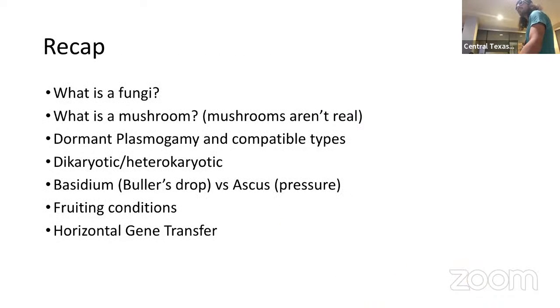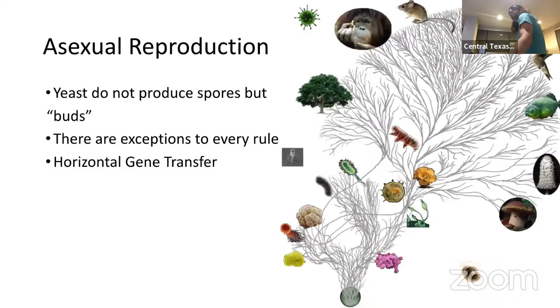I think that actually is a good transition into, yeah. So to answer your question, and what you were just saying, there's actually something I didn't put in this slide because I feel it was just information overload at that point, but there is something called Buller's or Bueller's phenomenon. And when that happens, we've known that that's been a thing since the 50s or the 60s, but we still don't understand why it happens. The fungi are actually able to combine their DNA and produce genetic offspring without making a mushroom or anything. So right in the cytoplasm, whenever the plasmogamy happens, they fuse, and then nothing else from there happens.